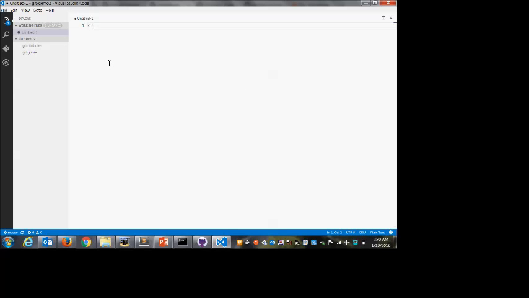Let's say in here, I'm going to create a new file. I'll just put in a few basic HTML tags. So this is how we might use it in the context of actually building a web application. So just put in some standard HTML.